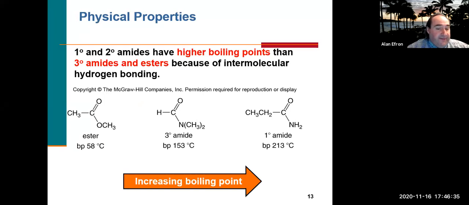All right, so let's talk a little bit about physical properties. Primary and secondary amides do have higher boiling points than tertiary amides. And that has a lot to do with the properties that we see with tertiary compounds here. And if we look at this here, we have our ester here, which again is not an amide, but a very similar type of compound, except it has an oxygen involved. And we do see that this is our tertiary amide versus our primary amide. And what we see here is this nitrogen has a couple of hydrogens, which allows it to do some hydrogen bonding. When we go to this nitrogen, no hydrogens on it. Again, there's three carbons attached to it. So that nitrogen has no hydrogens, and that means it also cannot do any hydrogen bonding.